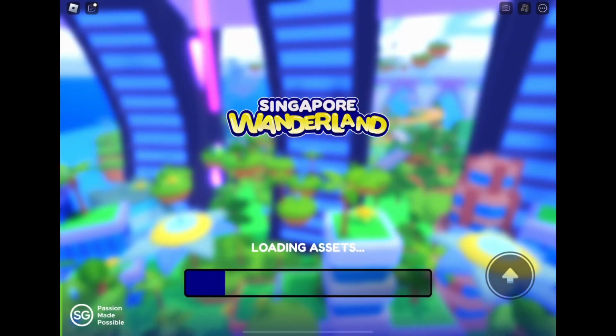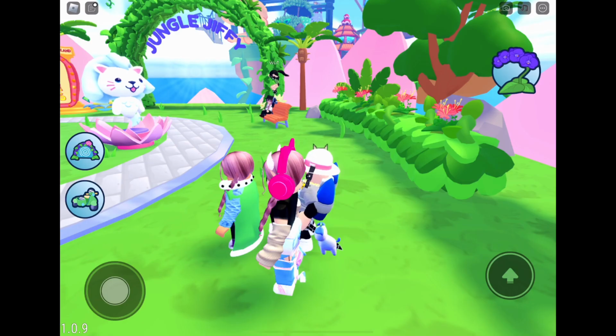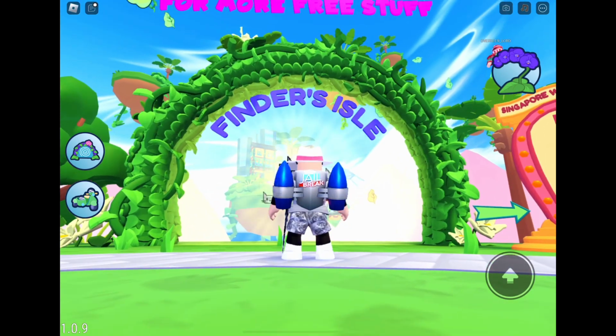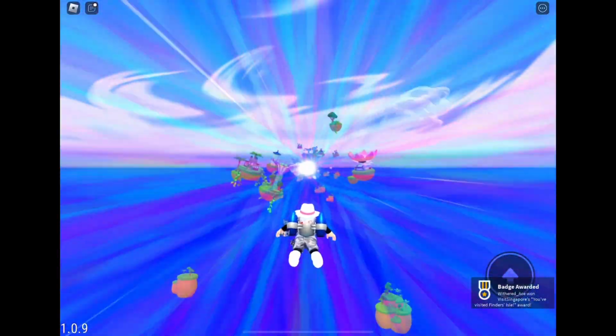We are back in Singapore Wonderland, and today we are going to be getting a free accessory. So, as soon as you join the game, what you want to do is go into the Finder's Isle portal. You just want to walk into it, and it is going to teleport you.